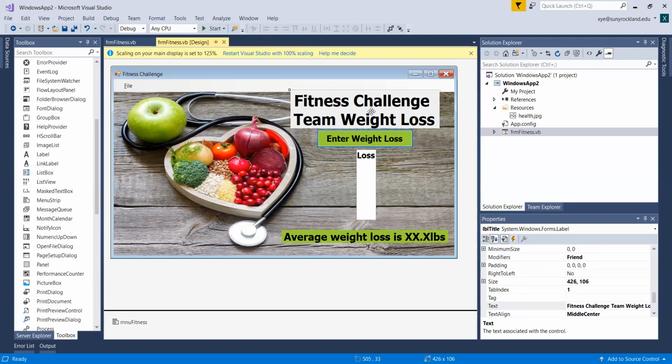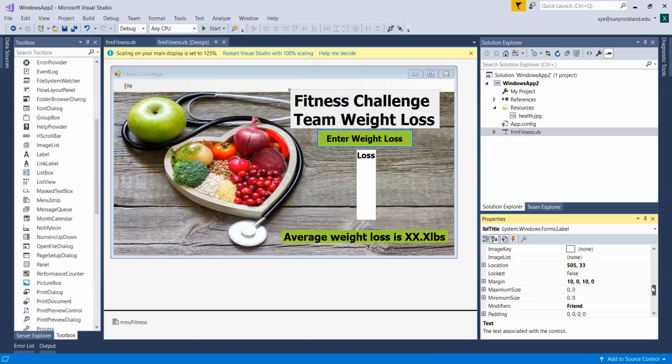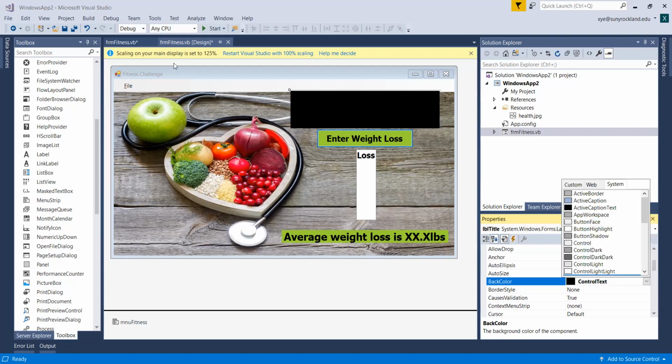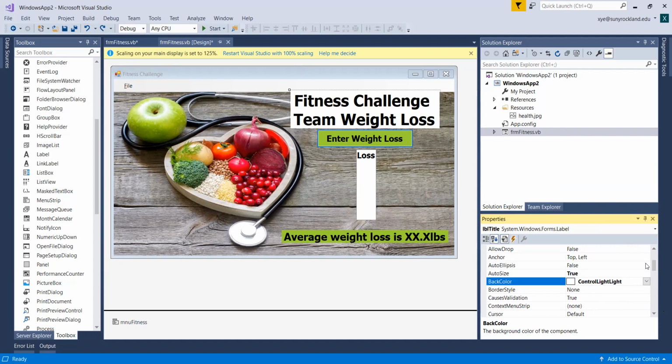this label. Let me see, can we put the same image to make it look different? So I can have the background color. I can change the color, or can I put the... okay, sorry, no, I'm going to undo this one. I'm just trying to see, can I put the back image in there?